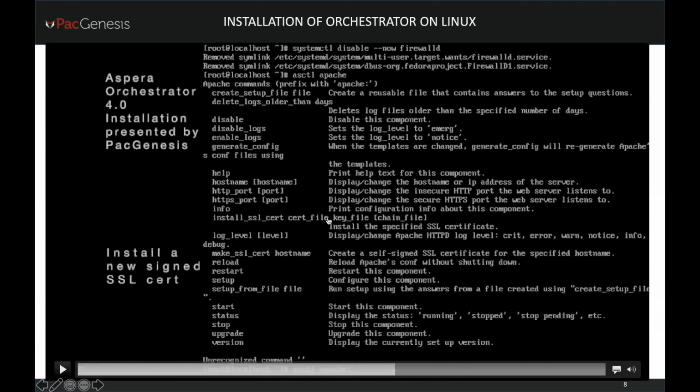One of them is to install your own certificate, not self-signed, but your own legitimate certificate that's signed by a trusted certificate authority. I've already pre-staged those files on my demo machine here.